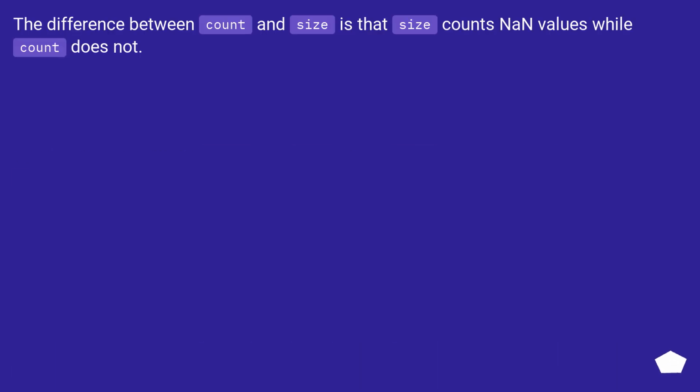The difference between count and size is that size counts NaN values while count does not.